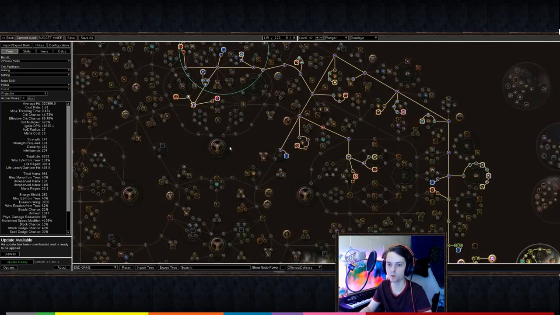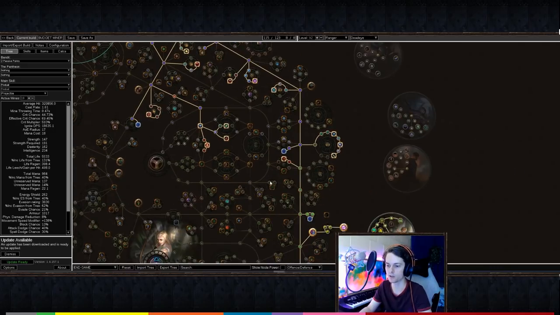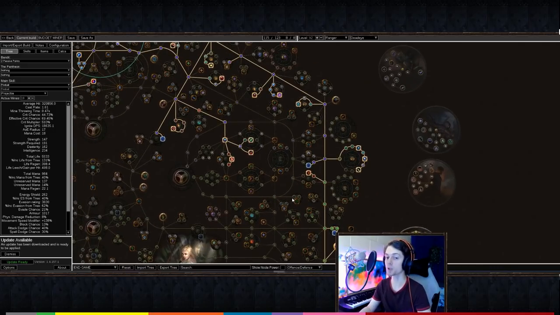And to finish off the tree, we're pretty much just taking a couple more jewel sockets, getting some spell crit, and we do have a reduced mana reservation node there as well. That is pretty much it for the tree.